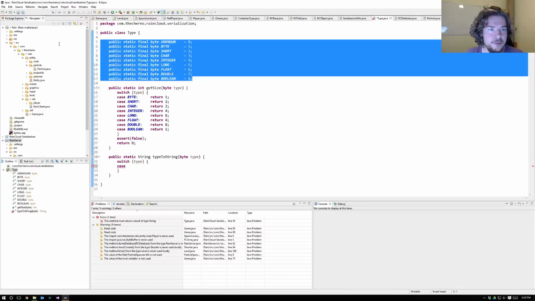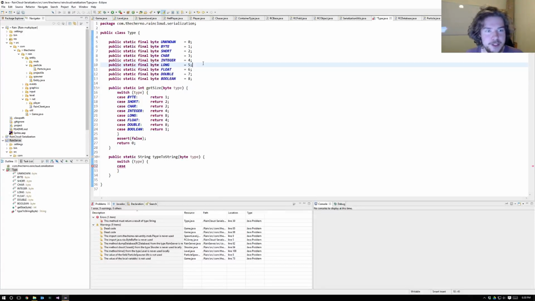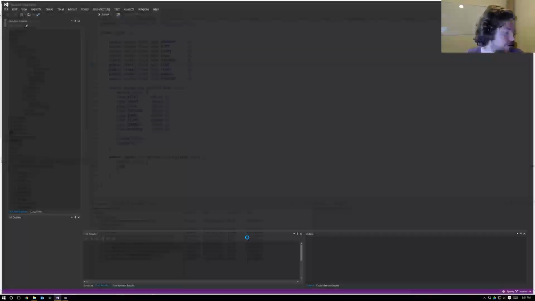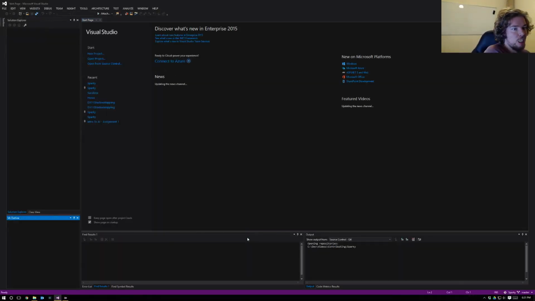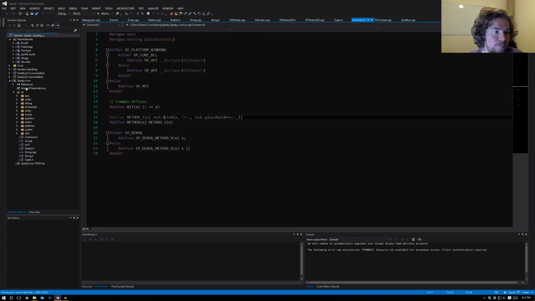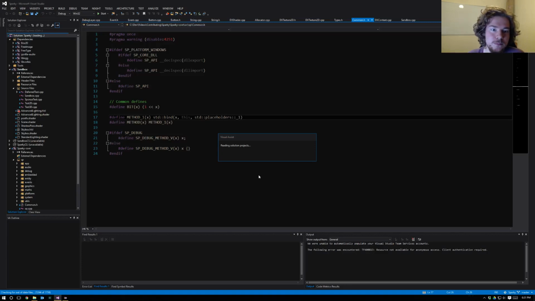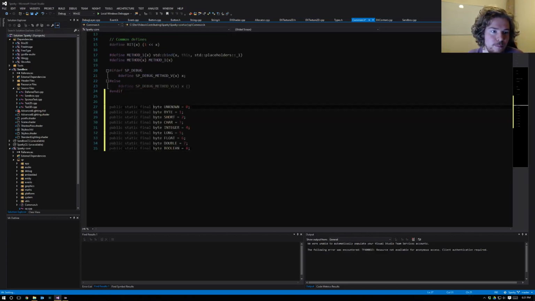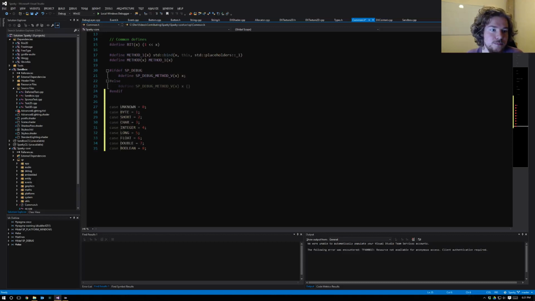Is there a good way to refactor this? I don't know. I'm just going to quickly open up Visual Studio to format this properly because I don't know how to do it in Eclipse. Come on, you can do it. Just do it in Sparky. Maybe I should have done.